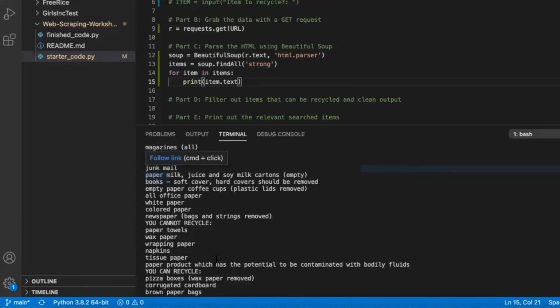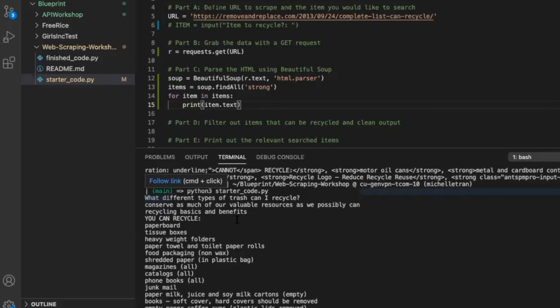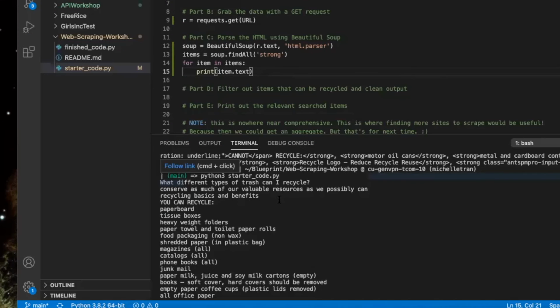So the question is, how do we get rid of the things that we don't want? This is the part where we've gotten past the act of web scraping itself and more into the basic logic of how we deal with these strings. There are lots of ways to do it, and I'm just going to tell you the approach that I took. It's probably not the most efficient way to do it, but here we are.